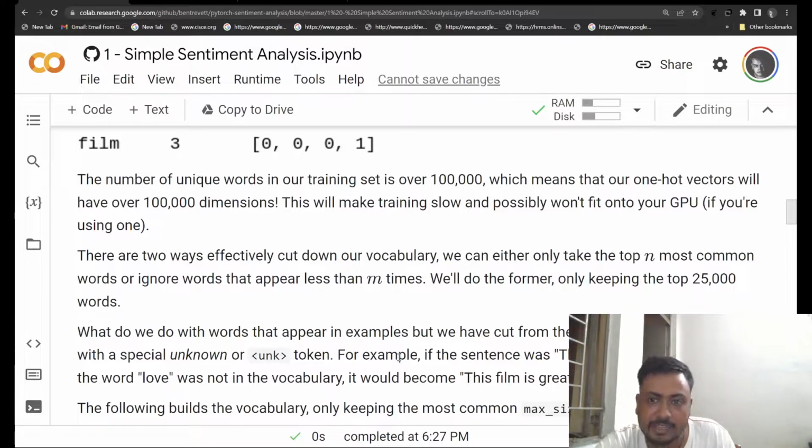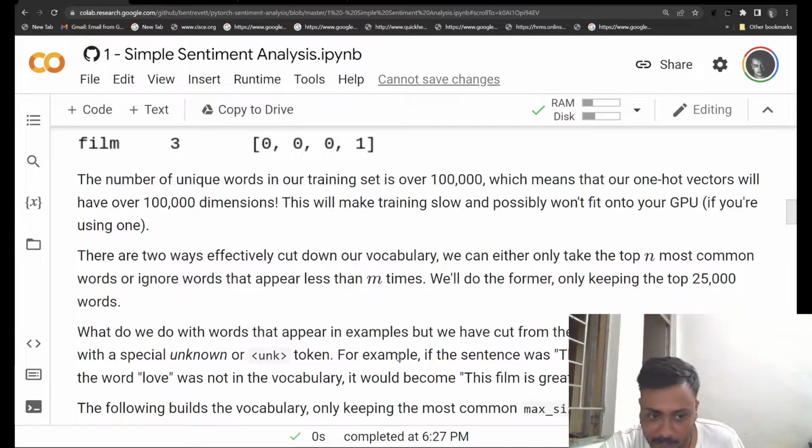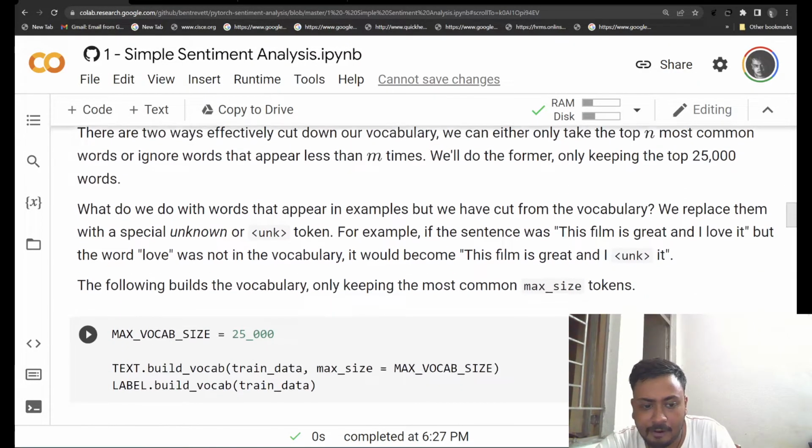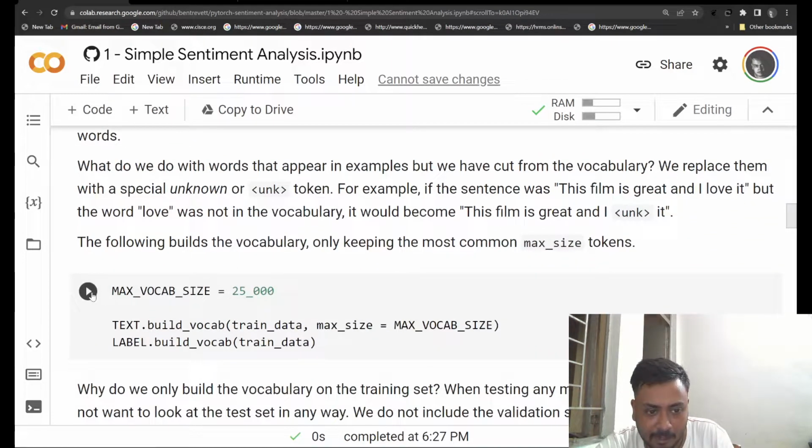The other way is to sort the words by their frequency and choose the top k words as the vocabulary. For every word that was not chosen, we have an extra token in the vocabulary, the UNK or unknown token, and every word that is not in the vocabulary will be unknown. Alright.